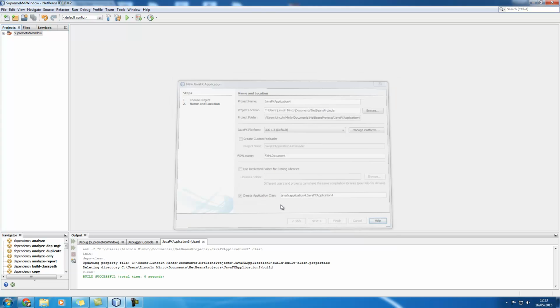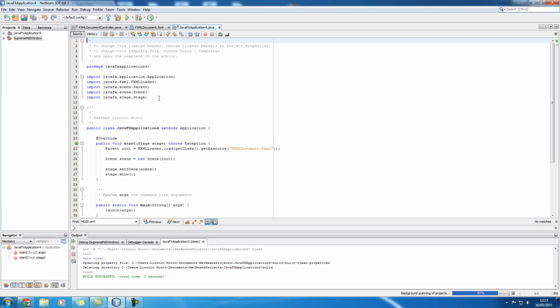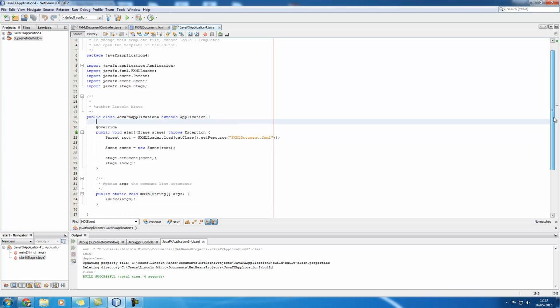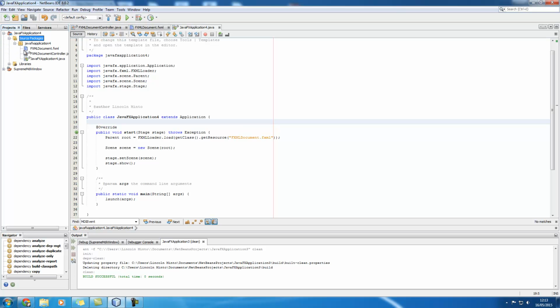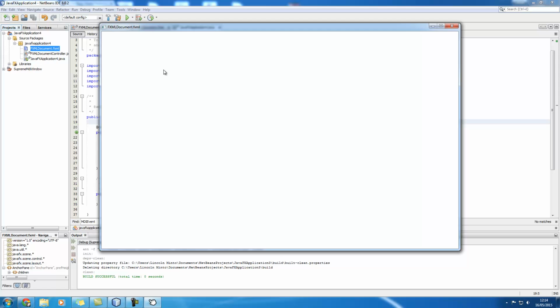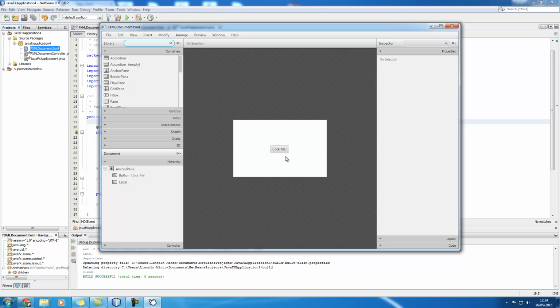Okay, I will create it. So in this project it creates an FXML, which is a design of the screen that you want to show to the final user. It's loading here. That is my window.